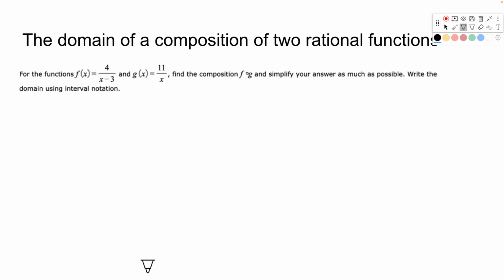If we have the composition of two functions, what is the domain? Okay, because remember, the domain is what x's can we use as inputs. Those particular exercises only go into one of the functions, and then something's happening to it, and then that goes into the other function. So there's two places we have to check for domain when we're doing a composition. We always have to check the first input: if we put in a value for that first function, will we get a real number output, or will we get division by 0 or something? So we're doing f composite g.